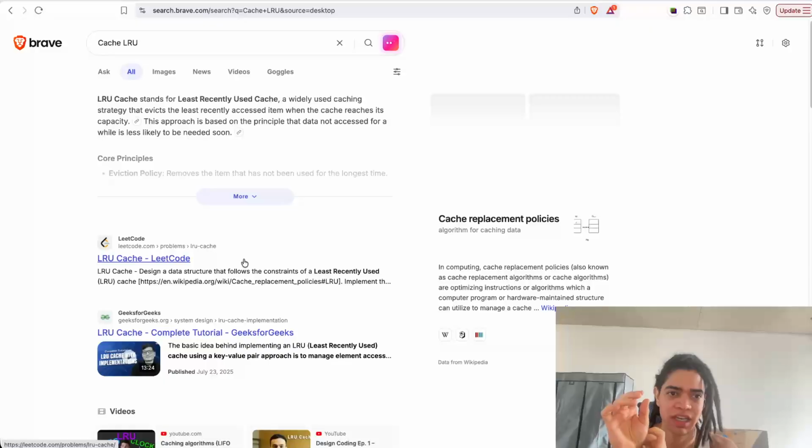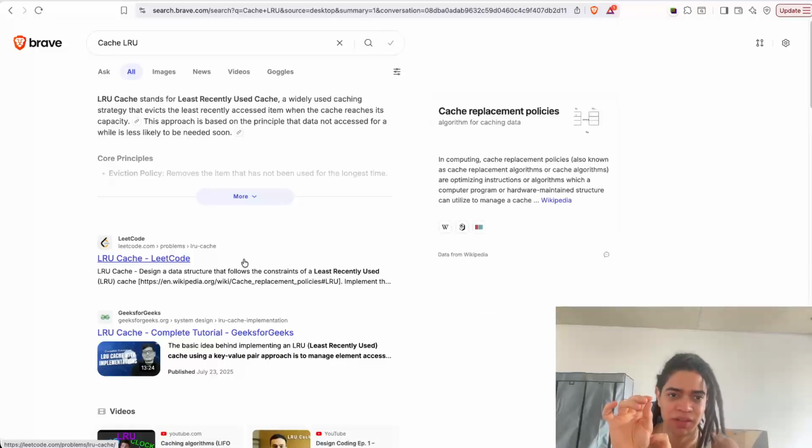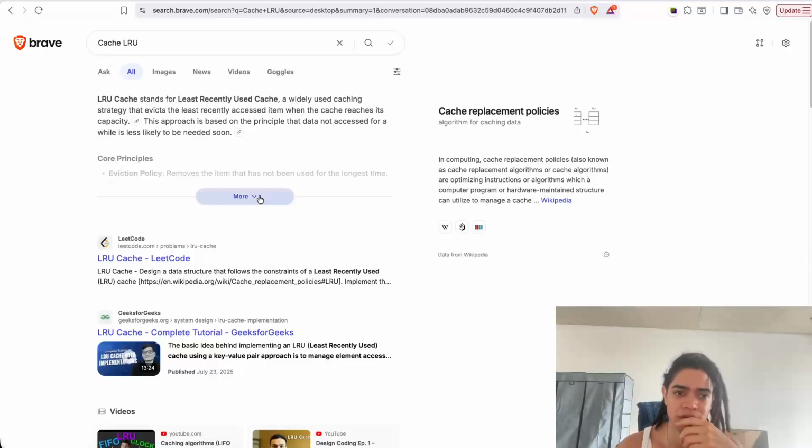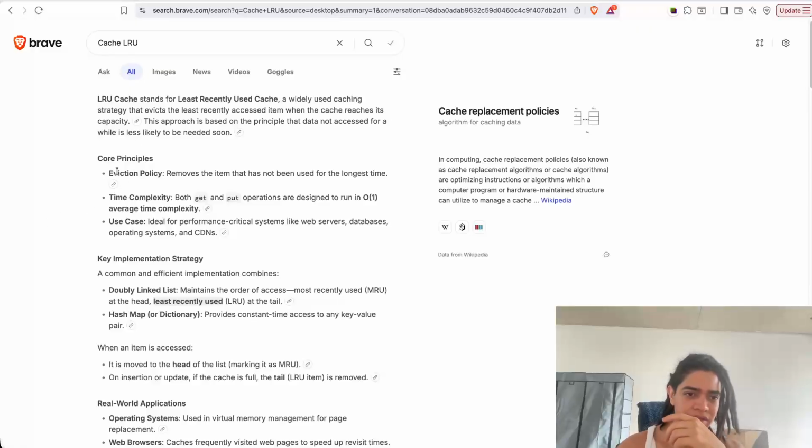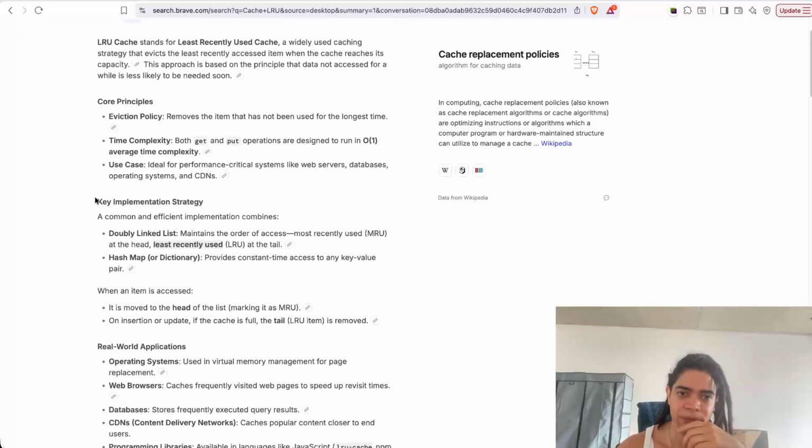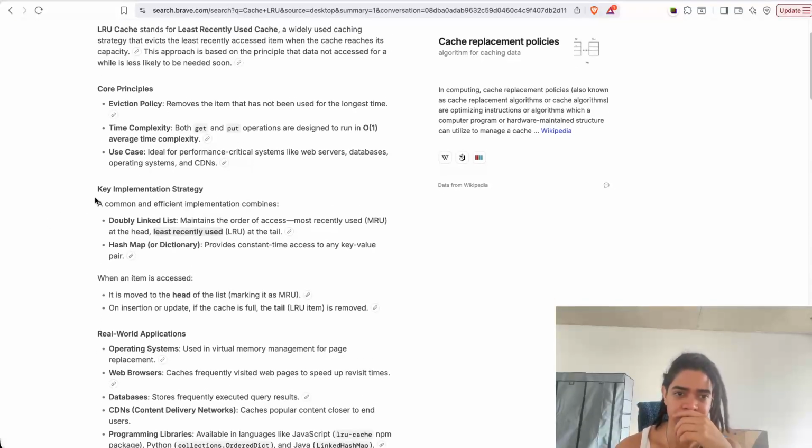A widely used cache strategy that evicts the least recently accessed items when the cache reaches its capacity. This approach is based on the principle that data not accessed for a while is less likely to be needed soon. Eviction policies, time complexity and use cases.